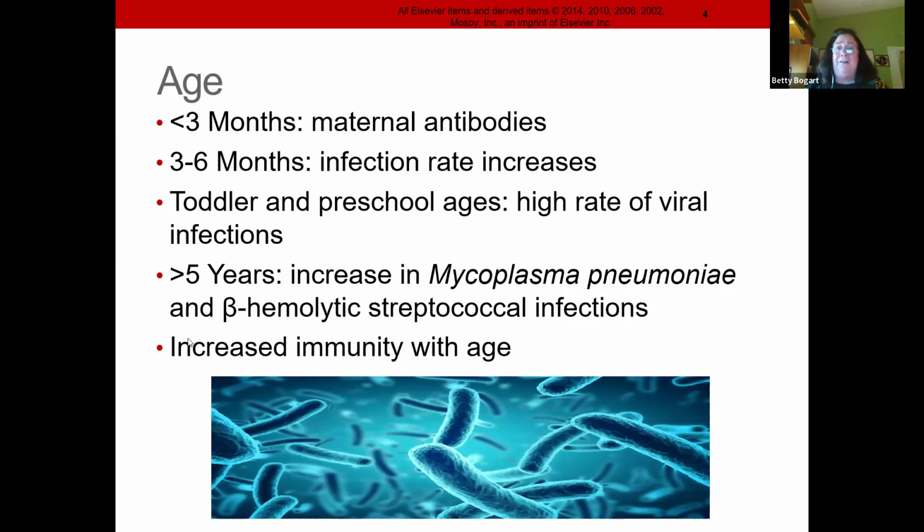So by the time they become toddlers, and remember, I call toddlers the children who go to daycare, and all they do is play all day long. And they take toys from one mouth to the next one. So I say they swap spit all day long. So they swap their germs around and around. Is this good? Well, parents don't want their kids sick, but they're getting those immunities, those antibodies, because they've gotten sick. So by the time they get into school, they're not going to be out a lot. As they get older, it's more of those bacterial infections that they really increase, because you don't really get antibodies against those bacterial. You need to treat them with antibiotics. So as we get older, we get all of our immunizations and we get these infections, our immunity increases.